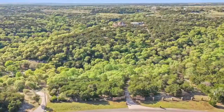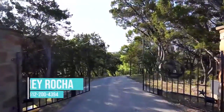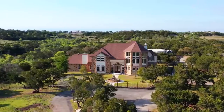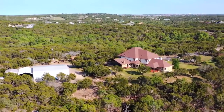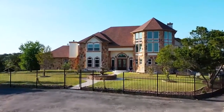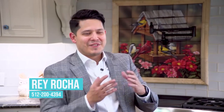Once you get to the property, you're greeted by a beautiful electronic gate with gorgeous stone pillars. The home sits perched way up on a hill — on top of a hill that sits in the middle of 15 gorgeous acres with rolling greens all around, views for miles, walnut trees, cherry trees, oak trees. You really have this beautiful piece of property, not just a great custom-built home, but a gorgeous example of raw Texas nature just enveloping you all around.